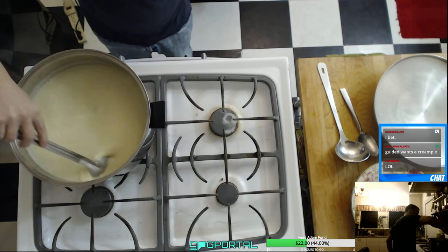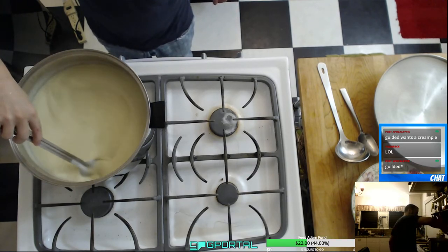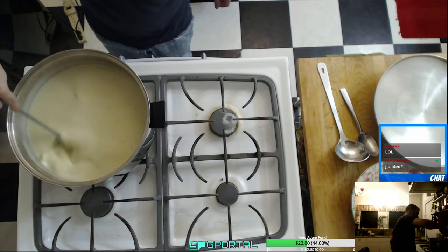Voila, we have done it. Potato leek soup. Hour and 45 minutes with prep. Not bad. Not too shabby.